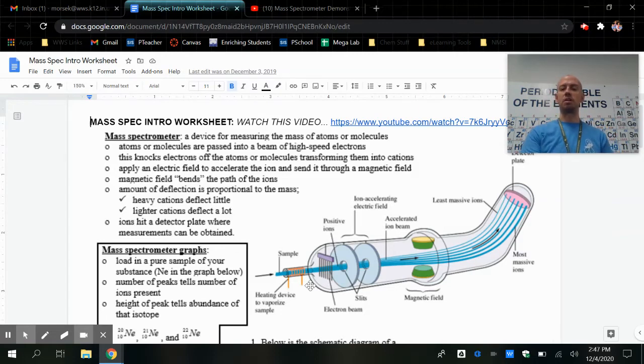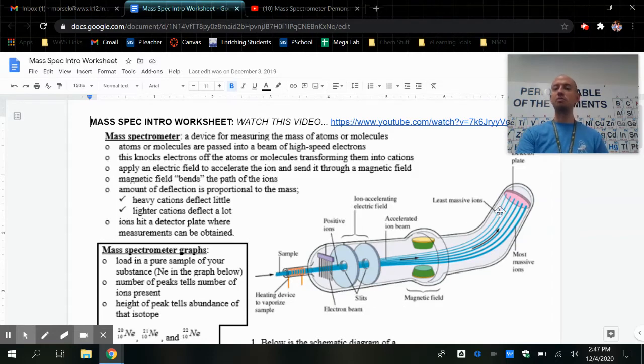What's happening is we put our sample in, we knock some electrons off of it so that it has a certain charge. Then we speed it up through here. So we've taken our atoms, our elements, and sped them up, and then as we go through here, it passes through a magnetic field. That magnet will attract our charged particles, but some of those particles are a little bit different. Some of them have more neutrons, making them heavier. Some of them have fewer neutrons, making them lighter.